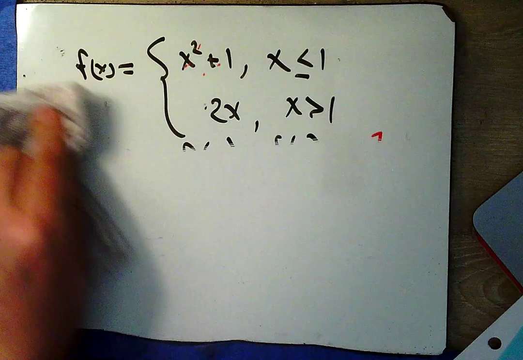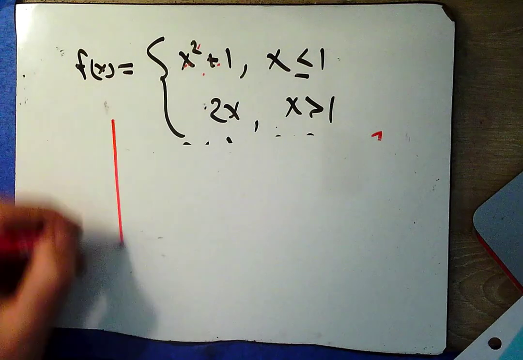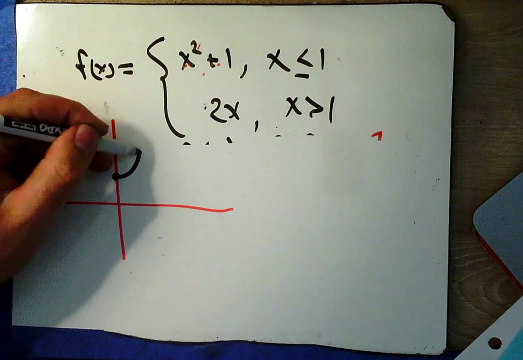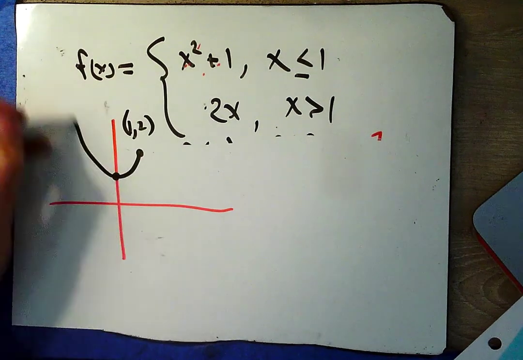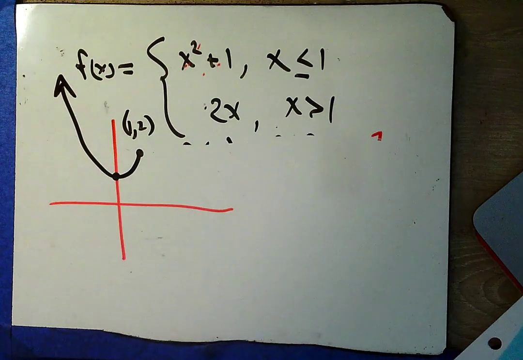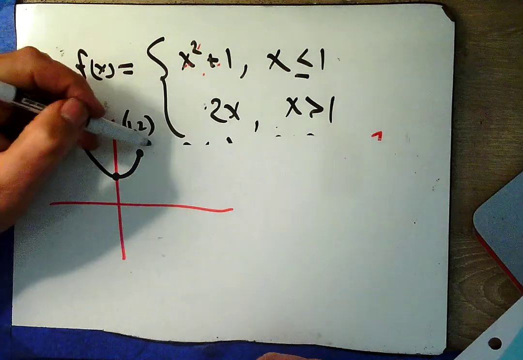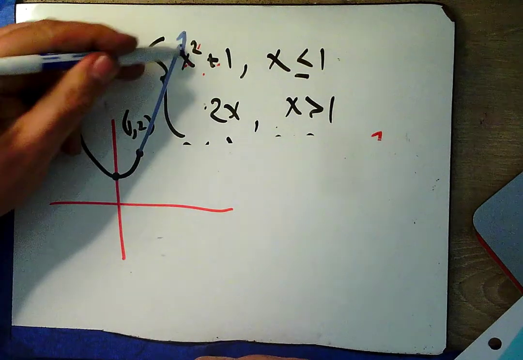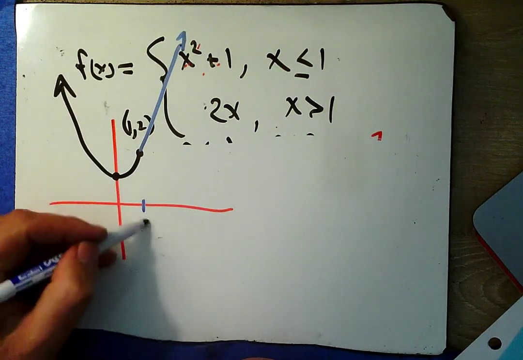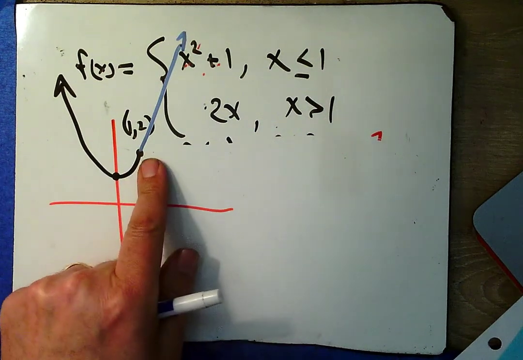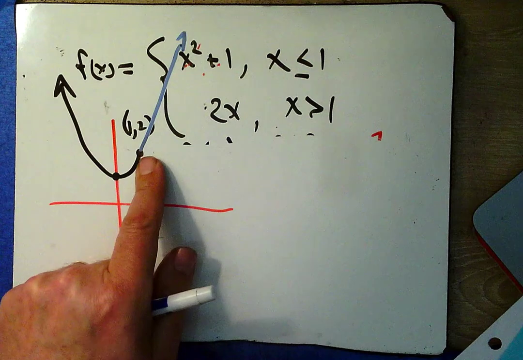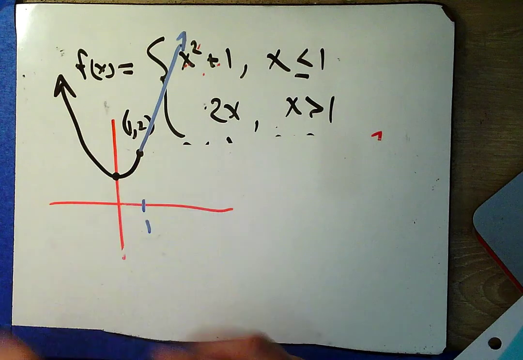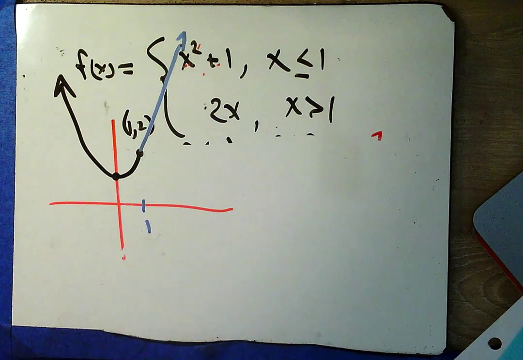Now let's take another quick look at the graph here. So now I'm looking at y equals x squared plus 1. That's this, shifted up 1. So I have 1, 2 on this graph. And then I have y equals 2x for x bigger than 1. So that's this one, y equals 2x. And there's x equals 1. And what we're saying is, at this point, the slopes are approaching 2. Since the slopes are approaching the same thing, I can take the derivative at that point. Okay? All right.